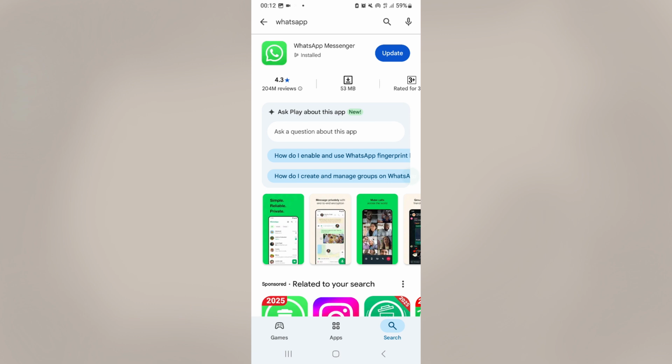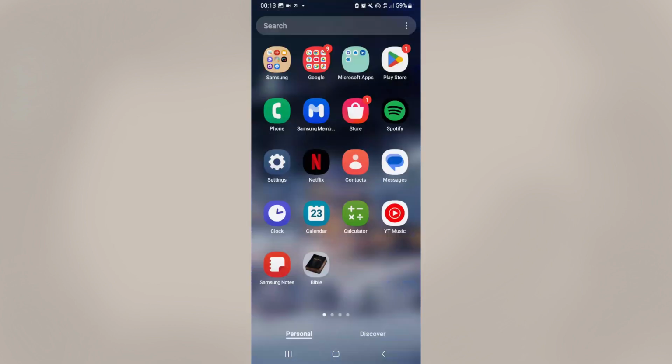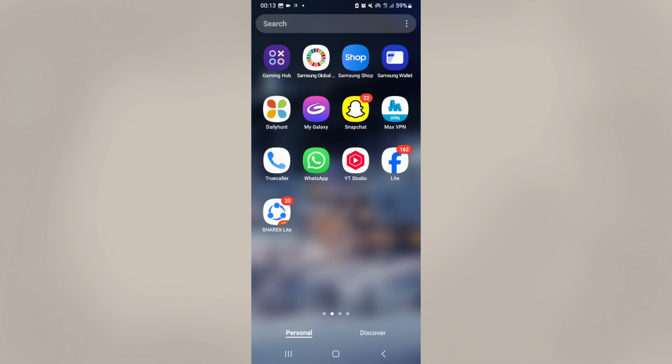On the other hand, if your WhatsApp gives the option to open and not update, here's what you want to do. First up, you want to go over to the WhatsApp application, but don't click on it. If you're using an iPhone, you want to clear your cache and your data and then reinstall WhatsApp, and this might work.